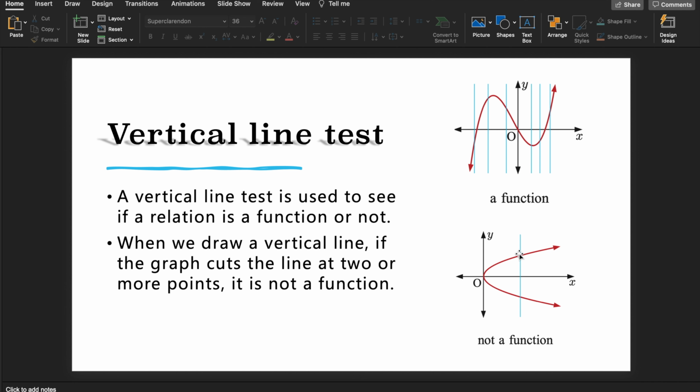The explanation is pretty simple: a single value of x maps to two different values of y. As we saw, this would be considered a one-to-many, meaning one value of x maps to two different values of y in this case. It can map to many values of y. And hence this is not a function and this is a function.